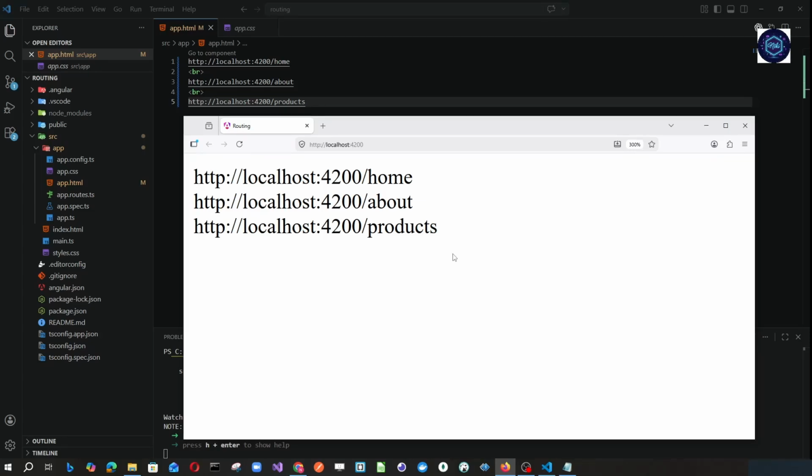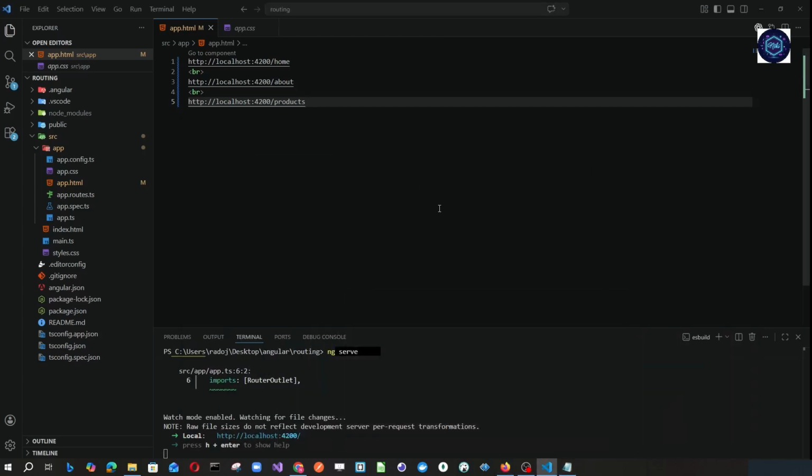So we need to define for each route one component which will be loaded when we go on that route. Let's create them here in our project.